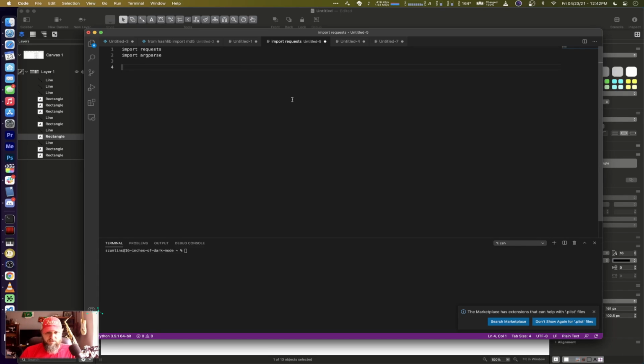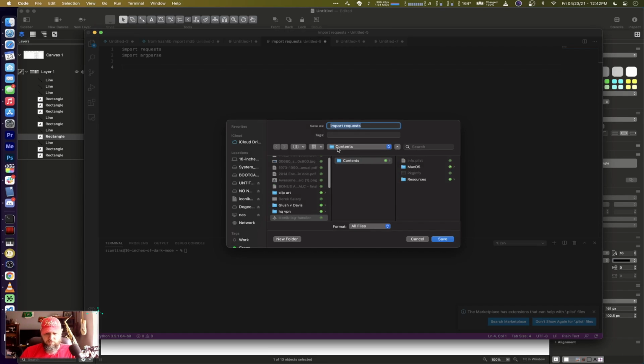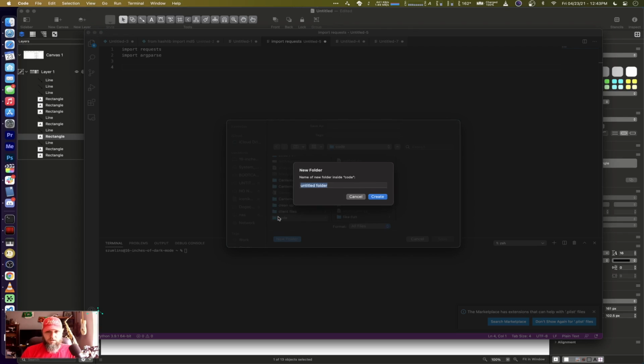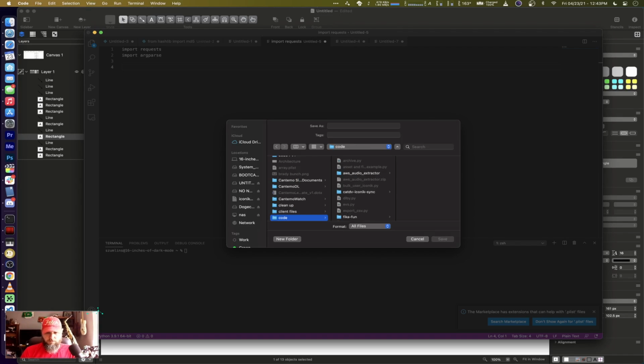And we'll just save this so that we have a place to run it from. Desktop and code. Inside the code folder, we'll make a new one called Iconik section report. Inside there, we will make app.py.